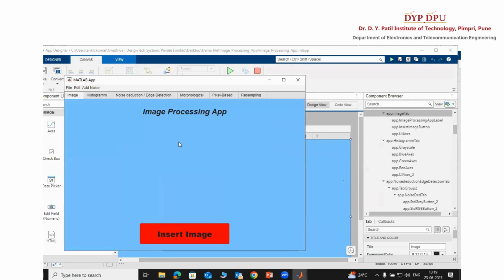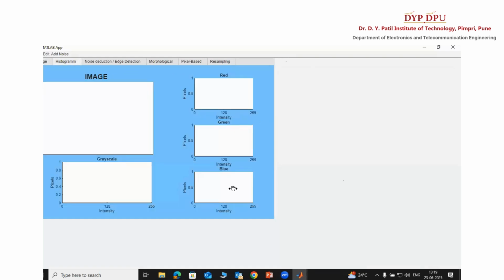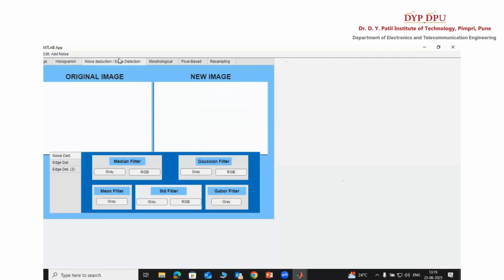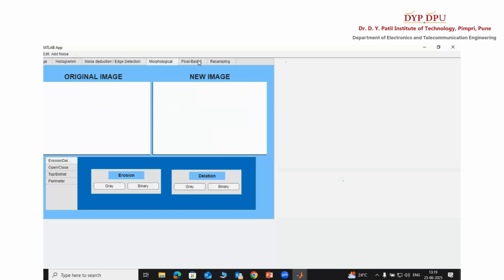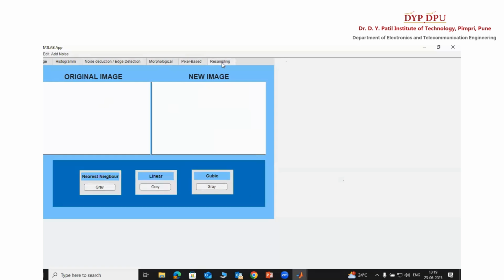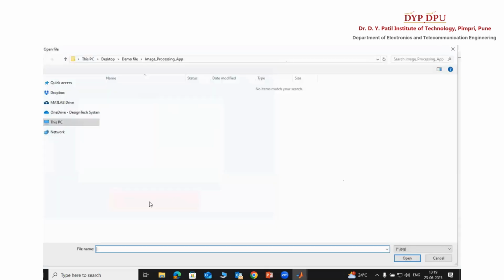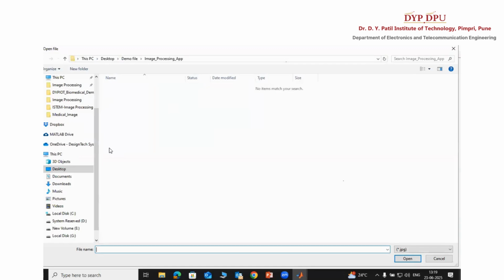This interface will open. In the histogram you can do grayscale, red, green, blue in a very interactive way. Then noise reduction, original image, new image, median filter, Gaussian filter. Then morphological operations, erosion and dilation, pixel-based operations, brighter, darker, and resampling. Let us do one thing, insert an image. Simply insert an image.